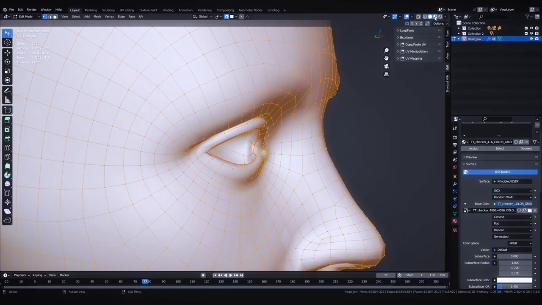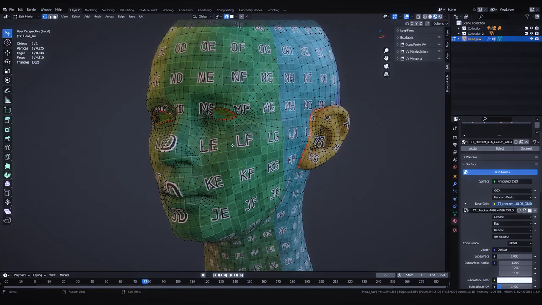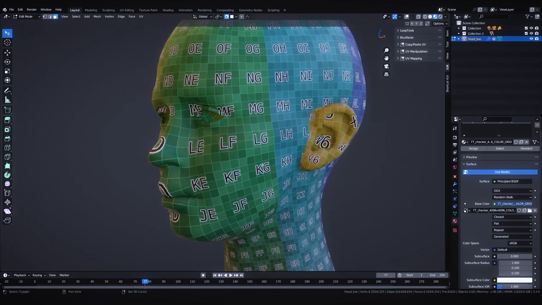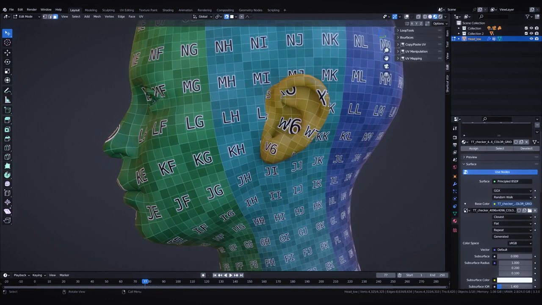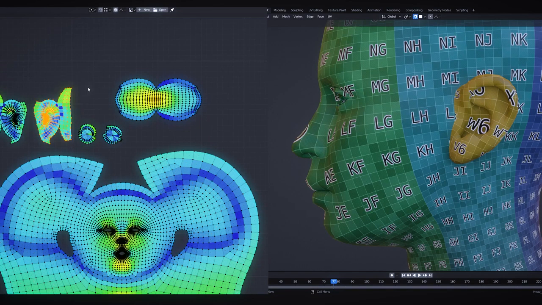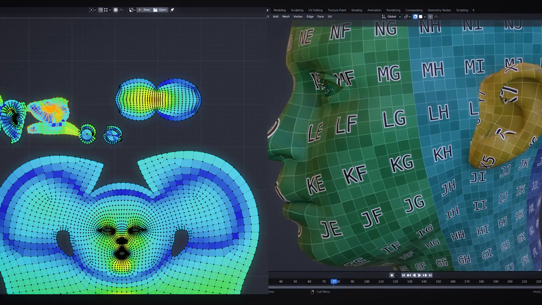One thing that we do want to pay attention to at this particular stage is that, as much as possible, we want all these UV islands to be oriented in the same way. If you look at the checker that we currently have, you can read the text in the same direction. You can see that the ears are slightly rotated, but the text is still in the same orientation as the rest of the face. So what we don't want at this stage is something like this, to have one ear rotated weirdly with a different orientation than the rest of the face. For organic models, it's not the end of the world, but for other models, this could actually be a big problem.